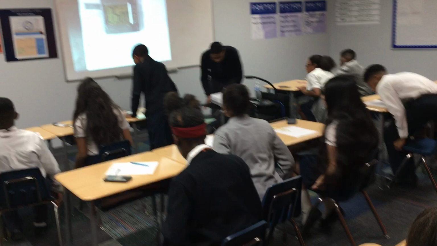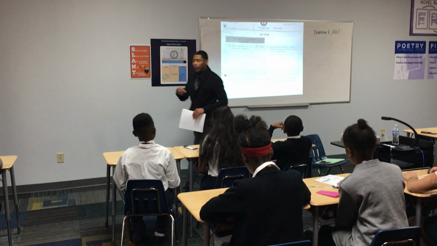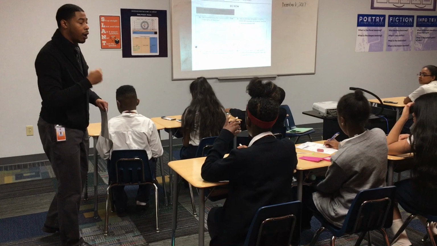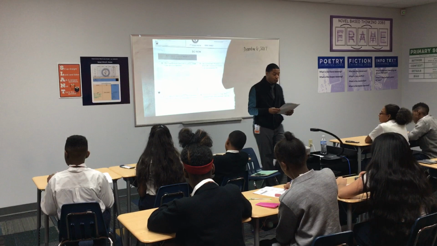Coming around, I had to remind some of us to make sure we're using our annotations. Our annotations will help us figure out what we have in the problem, which will also help us draw our picture correctly. Let's take a look at two papers, but we're only going to focus on problem number one. Take a look here.